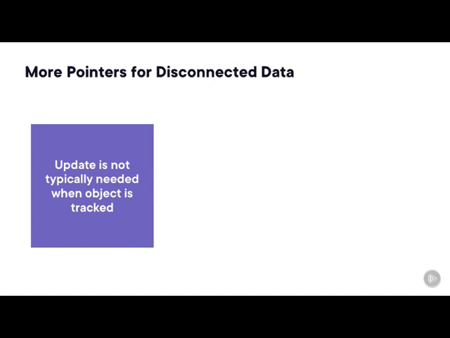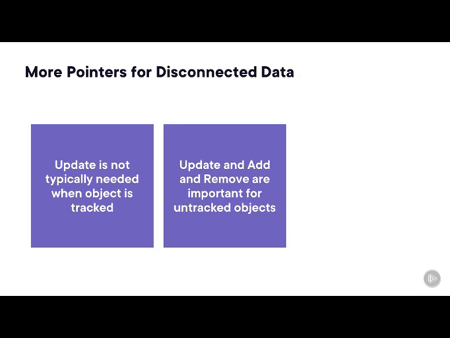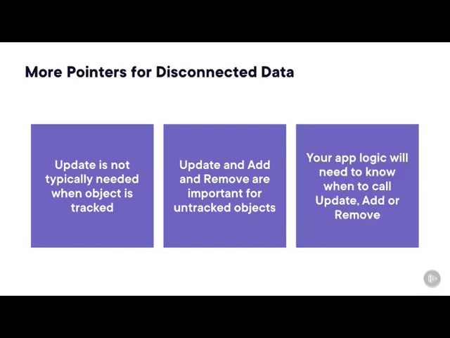If there was a context tracking the author at the time that I made the edit, then you wouldn't need to call the update command because, as you've seen, save changes calls detect changes and the context figures it out. But in scenarios such as disconnected applications where you're passing objects around, it will be up to you to somehow inform the context about that state. So your software logic does need to know when something needs to be updated or added or even deleted. The specific methods are the best way to do that.